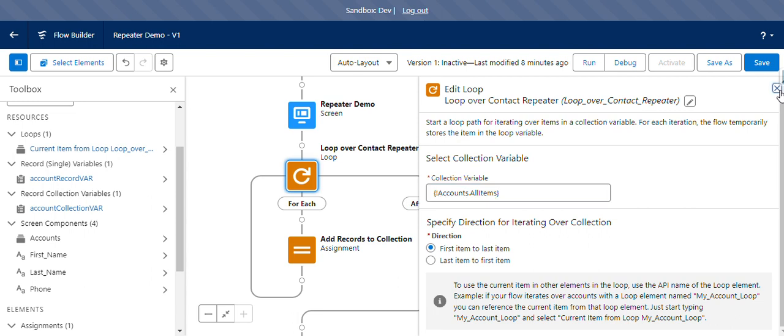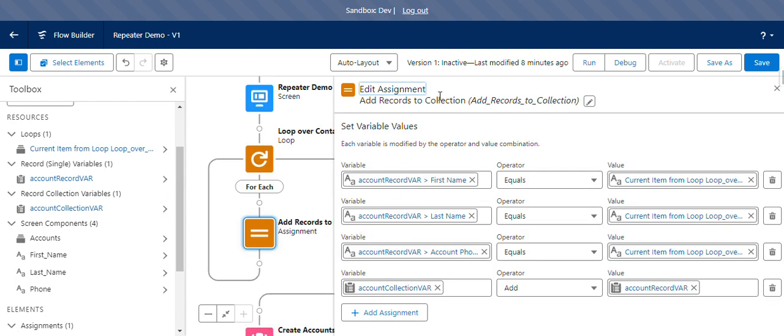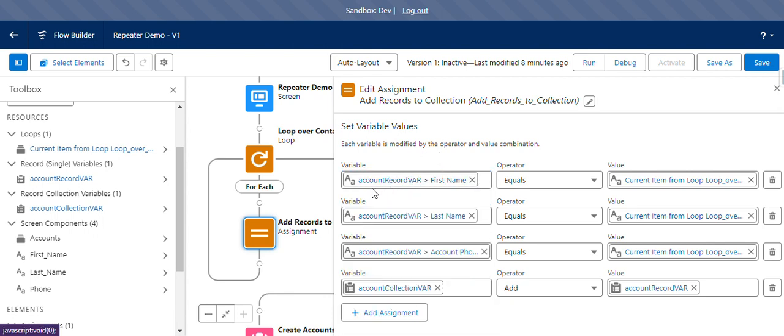Okay. After selecting this, we are going to add one more element which is called an assignment. This is an assignment where we are going to fill our account record. This is a single record variable.